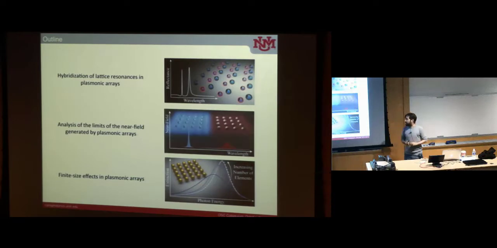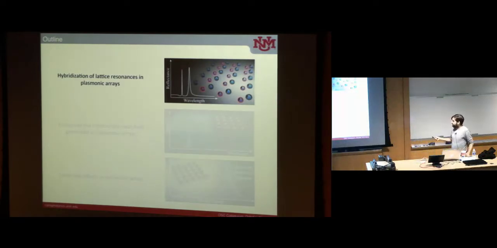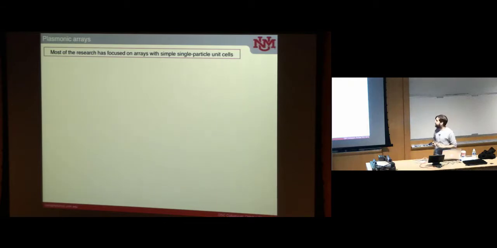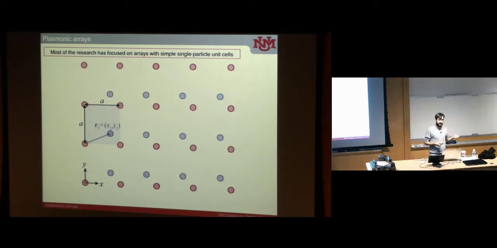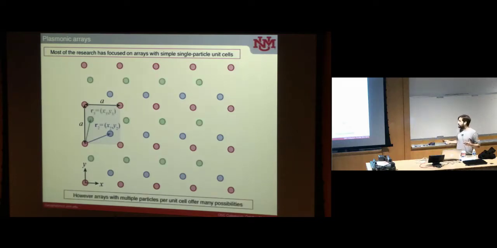So what we did here, our first idea was, okay, this is clearly a field that has been there for many years with a lot of people working, but most of the research that we could find was focused on arrays that have a simple geometry, like for example this one, a square array with one particle per unit cell. And our naive approach was, okay, but what if I start adding particles to the unit cell? Of course, the obvious response is that I'm going to get a response that is much more complicated than if I have a single one. But then is there any way that we can predict that response in a simple way, so we can just place the particles in the right positions to produce some optical responses that may be interesting?